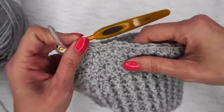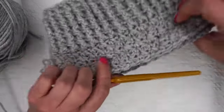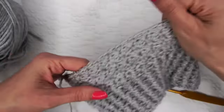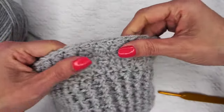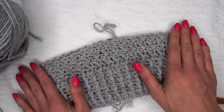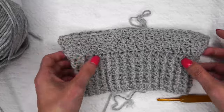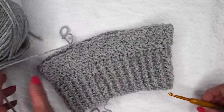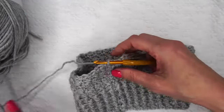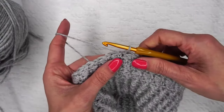Now we're going to do round 16. Like I said, I am not going to crochet all of these rounds with you because we are just changing the place of those increases. I am going to go all the way through round 29 for the size large. If you are making the extra large or the extra extra large, the portion after this will be slightly different than mine. But for the most part, we are ready to continue on building these increase rows. And I will hook up with you when I get to the end of round 29.